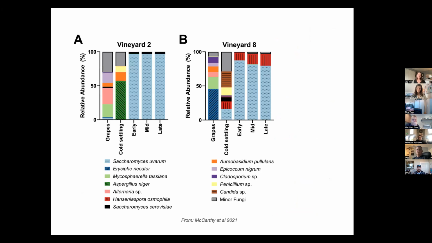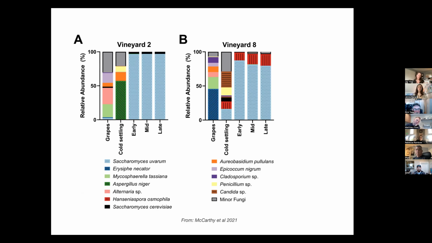The other thing we've started to learn is what's happening during fermentation to the various microbes along the way. We know we've got this microbial community that comes in on the grapes. By cold soak, we have a different microbial community already. And as soon as fermentation kicks off, we have yet another microbial community. It's getting much less diverse at that point, and dominant microbes come out. That's generally where we see our Saccharomyces cerevisiae overwhelming the population.